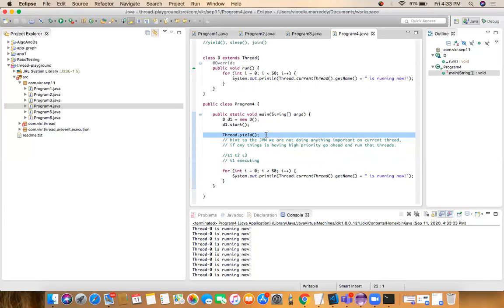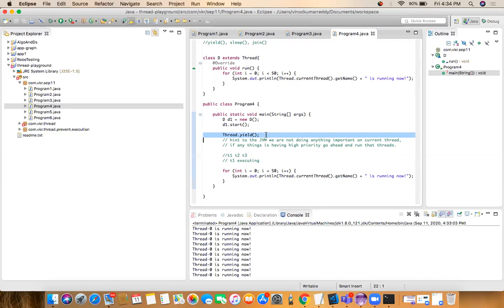In the sequential case, the first thread takes 1 hour, and the second thread has to wait 1 hour to complete its 5 minute task. So by calling the yield method, we can give a hint to the JVM thread scheduler to stop executing thread 1 because it is taking 1 hour. First go and execute the high priority thread with the 5 minute task, complete it, then come and execute the remaining portion of the current thread.